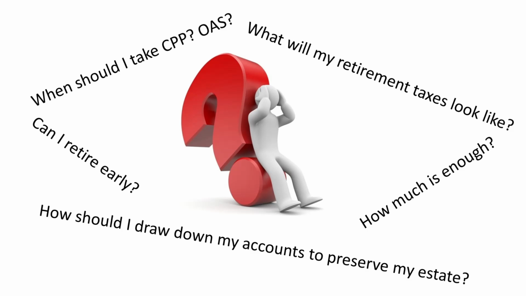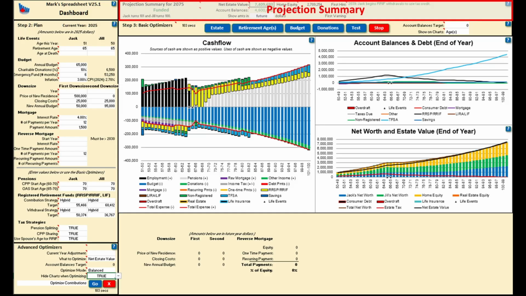Mark's spreadsheet is designed to help you make these decisions while minimizing taxes and maximizing the funds available to you in retirement or to your estate. Using financial data that you enter, the spreadsheet runs projections for the next 50 years, showing the long-term effect of your decisions. Before we get into data entry, let's have a look at the dashboard worksheet where you will run your projections.